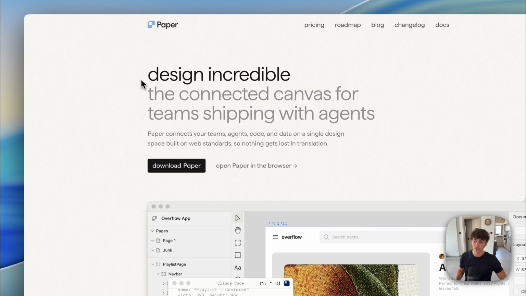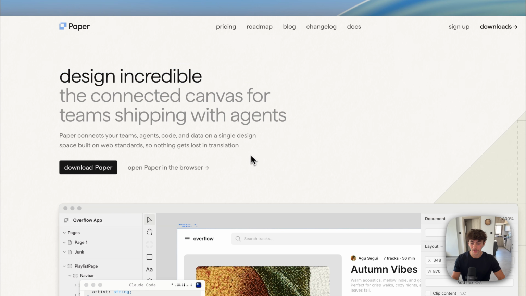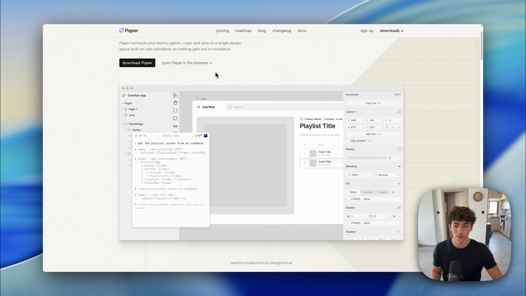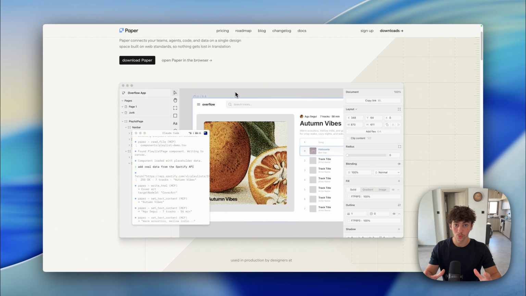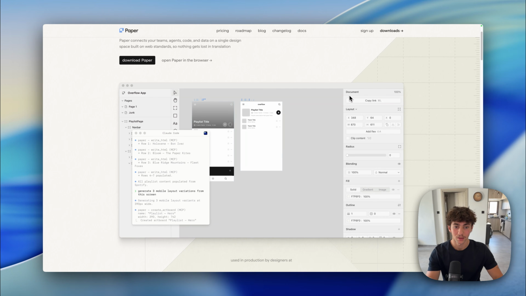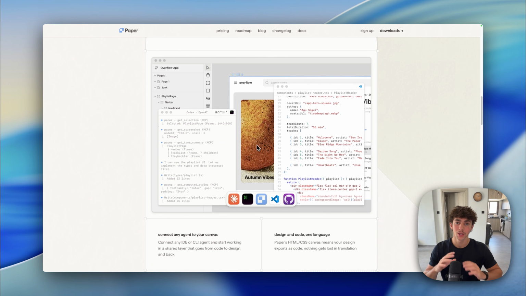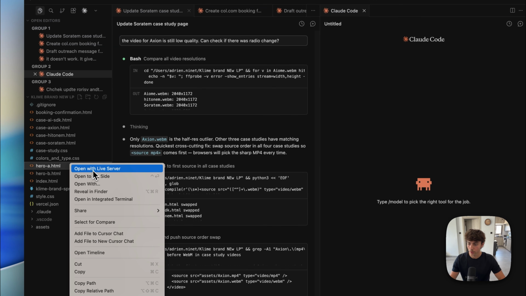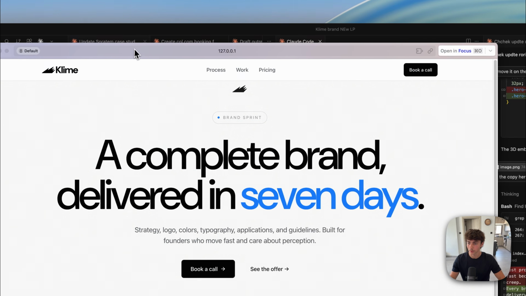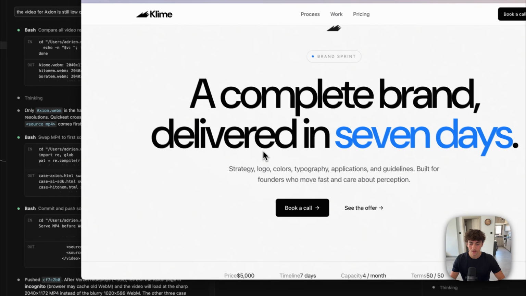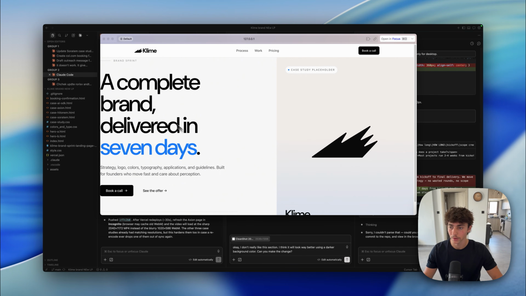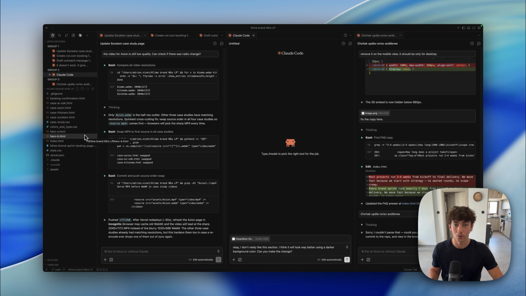Now we've also used this tool called Paper because sometimes we wanted to make manual edits and it's not possible inside Claude Code. Paper allows us to preview our design. You have a very similar interface to Figma, and for bigger changes we were just asking Claude. One thing that we've done also is to have different hero sections at the beginning. So we had this one, for example, then we had this one. So Claude was also very useful for ideation.